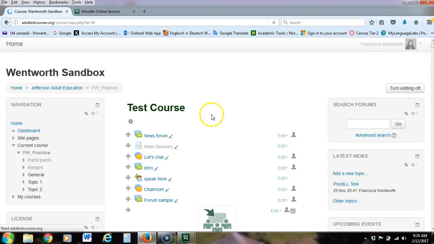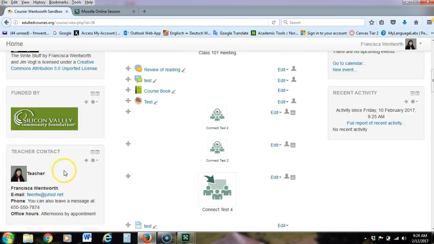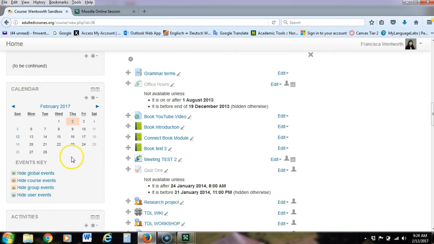So the very last thing I want to show you is just how this looks for students. So I'm going to change my role. Notice, I wanted to show you the calendar. Notice how this is when our session's going to be. And it shows you, this is one that we had for the second. And then this is a block you need to add.